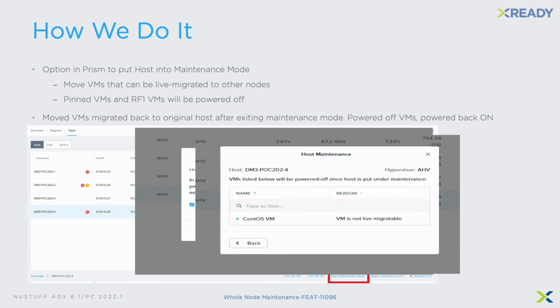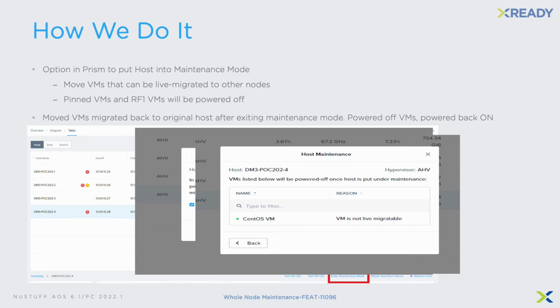And once the admins have done the task required for that particular host, whether it be upgrades or firmware upgrades or whatever needed to be done, when the host is ready to be brought back in, from Prism itself, you can select exit maintenance mode, which will take the host out of maintenance mode and add it back to the cluster for it to be in production.